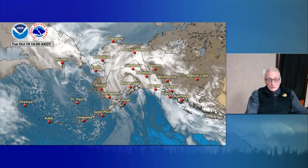Portage had gusts to 71 miles per hour with that low tracking just to the west, actually still a little bit to the south. Rainfall with the front as it pushes into the eastern North Gulf Coast ranged from about a tenth of an inch at Cordova. Yakutat had over an inch of rain in a 12-hour period ending at 2 p.m. this afternoon.